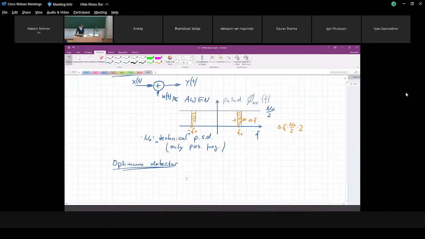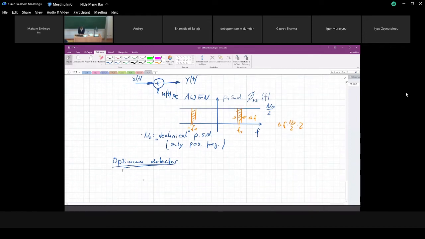So the optimum detector looks like this, yeah? Now we receive our signal y of t, of course. This is a continuous time signal, but it is interfered by additive white Gaussian noise. And this noise is described by a power spectral density. It's not a power, it's a power spectral density. Take care, yeah? And now we receive the signal, and how can we extract, in the best case, something like the modulated symbols? The way is to use a so-called sampled matched filter.